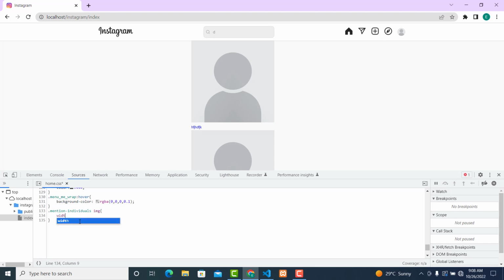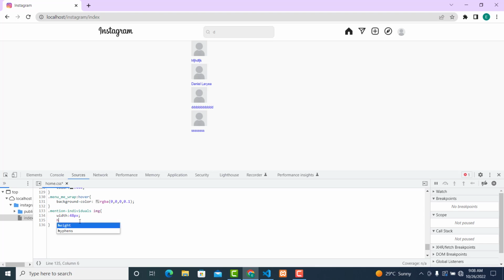Give it a width of 48px. Height too of 48px. Then border-radius to be 50%. Okay.